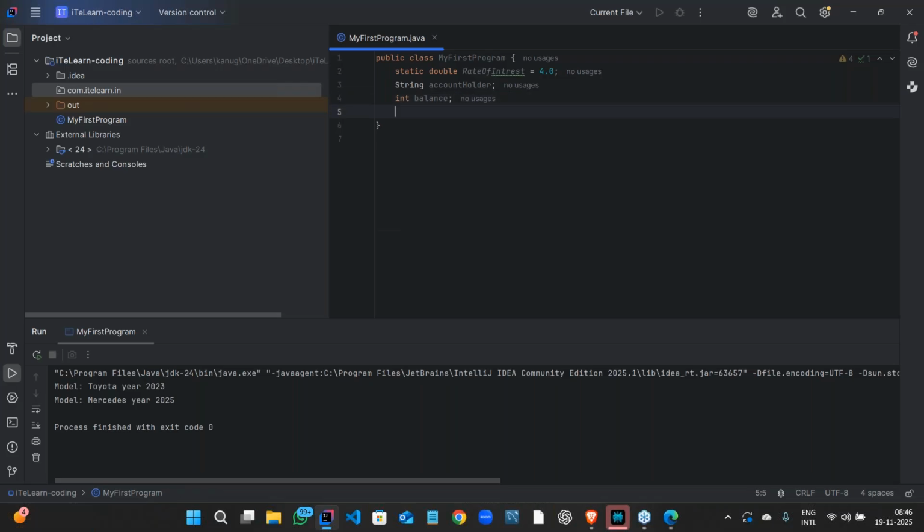Now we are going to create a constructor.